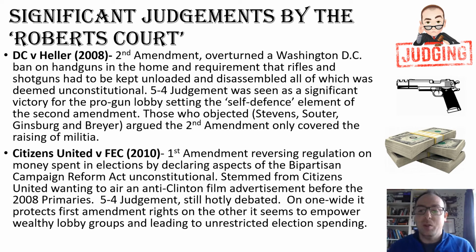But they were in the minority view, and this, I think, is going to be a really important judgment going forward because it's set that precedent in a court case in the Supreme Court that self-defense is a reason why people are allowed to hold a gun in their home, and therefore it's going to make it very difficult for federal or state governments to do anything about it. Obviously, Washington DC isn't a state, but this law has already been spread further out, and it led immediately to the NRA and others challenging laws in different states.